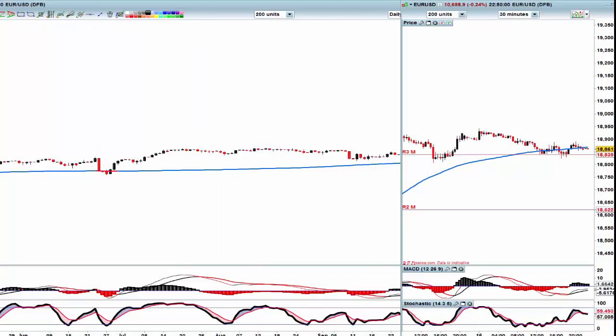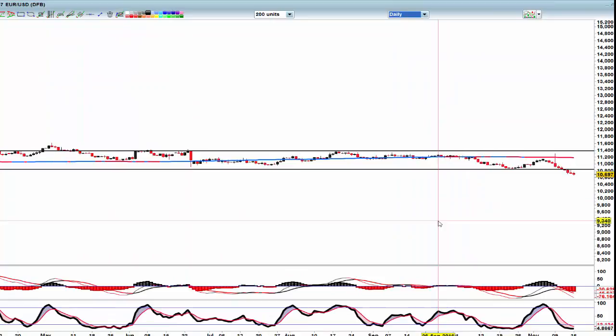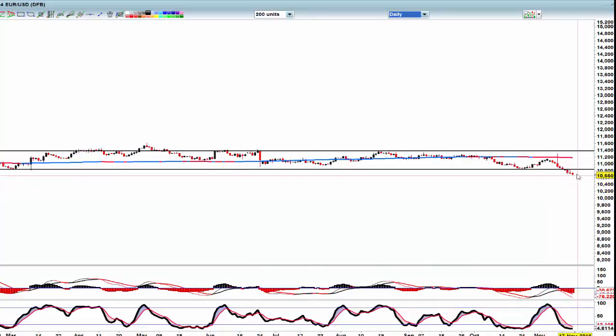The Euro on the daily chart continues just to get lower. I think any pullback to 1.0800 is a short, and we're at 1.0700 at the moment. A retest of this resistance area should give us the next leg down, so we end up with this pattern here — one, two, potentially three down to 1.05.